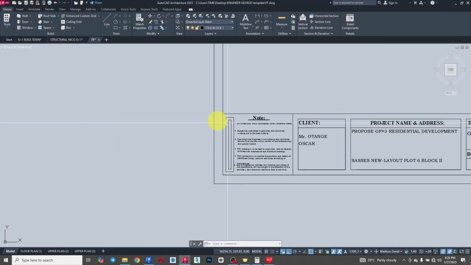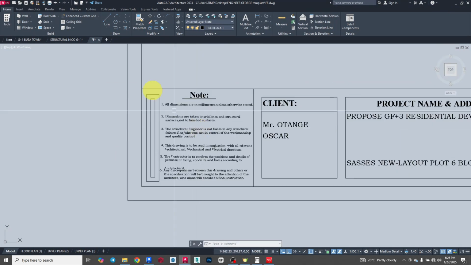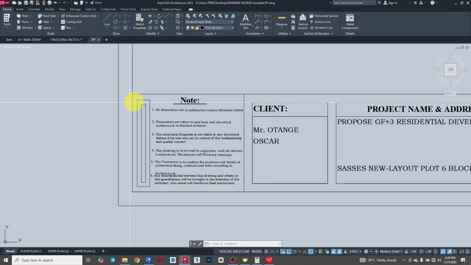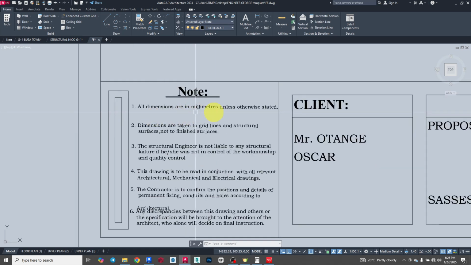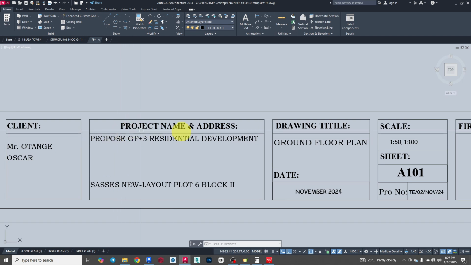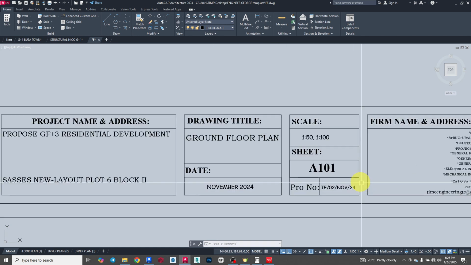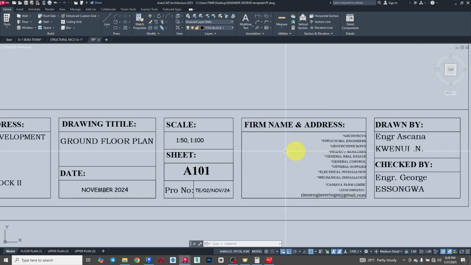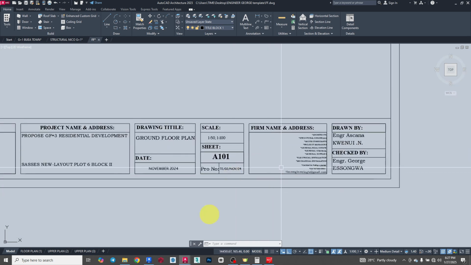Now you have to come in and put in your own information that you want. Like here, the first thing on my sheet is the note where I explain that all dimensions are in millimeters unless otherwise stated, and then you have your client name. You come on the sheet, you have the project title and the address. And then you come to the drawing title, where you state whether it's a ground floor or a beam detailing, you give it a date, and that is it. Probably scale it. It might not be the same with my own. You also give the firm address and some other things here. Here you probably want to insert your logo.